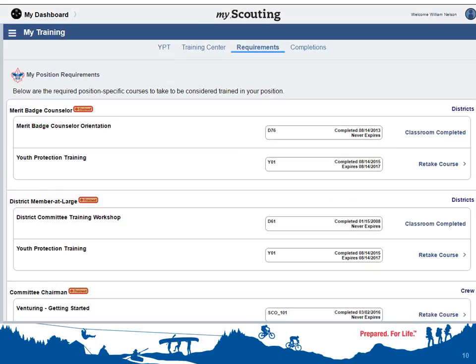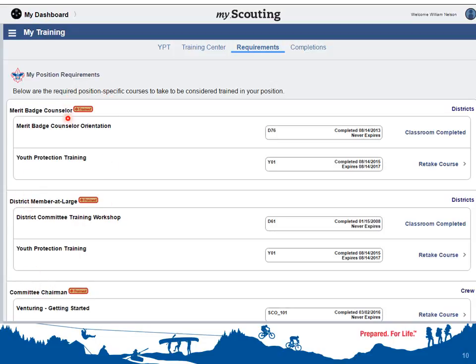Okay, once you have clicked on the Requirements tab, a screen that looks something like this will come up. It will show all the positions that you are registered for. In this case, this person is registered for three different positions.